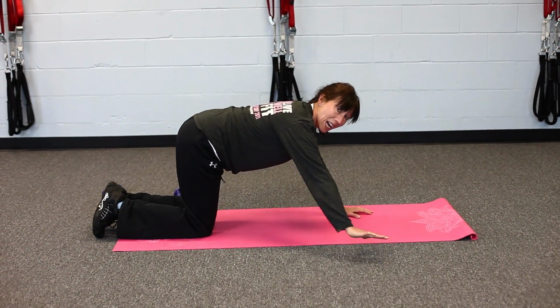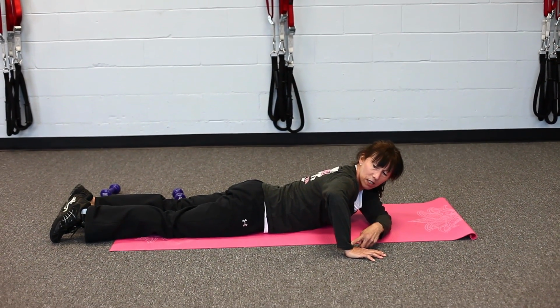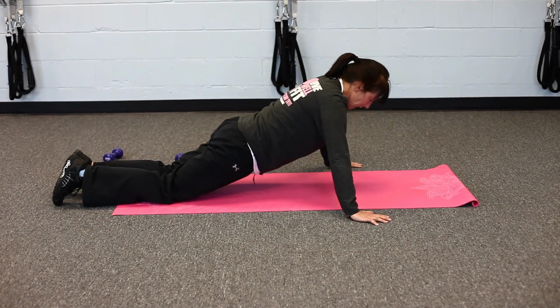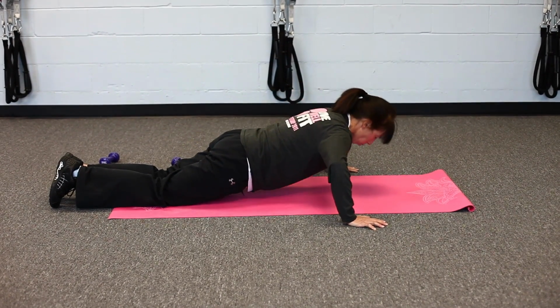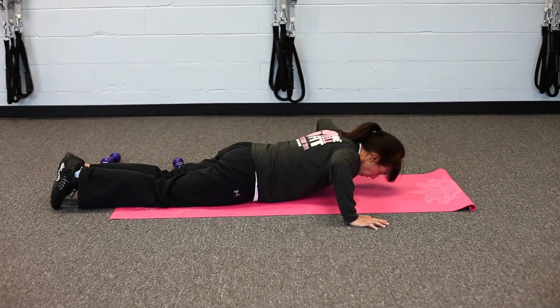Same thing for a wide chest push-up. So your hands are going to be like a field goal. So you want your elbow over your wrist and your elbow in line with your shoulder. Same thing, you want to have your body come up here to the knees. Don't let your back unload. Keep your knees here. Come down to one small low press here and then push up. So we're going to do this as many as you want to here.